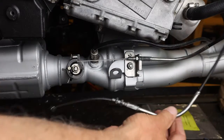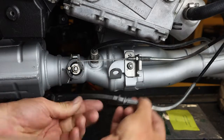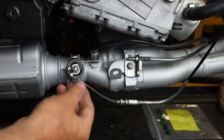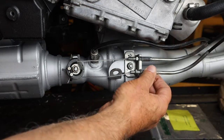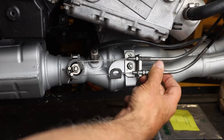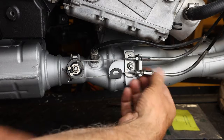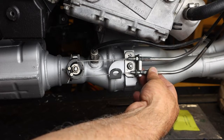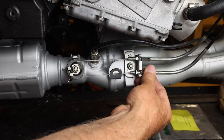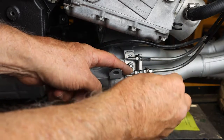Then we'll take the bottom cable, and the same thing, we're going to take the cable barrel, run it through the bottom, and then what we want to do is run our cable. And notice that's a bit loose. So what we're going to do is make some adjustments on the adjuster here.